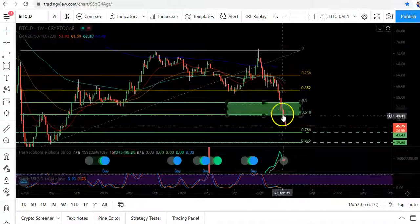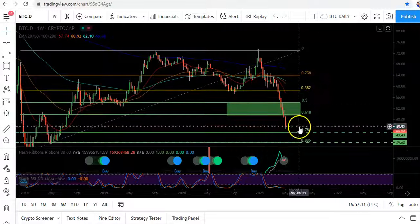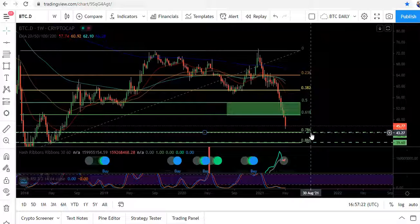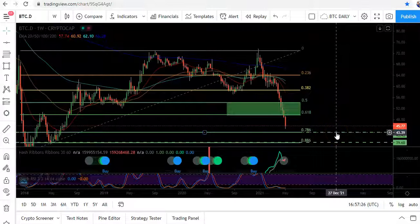So either way, once we come down into the zone, we should see BTC on a massive run, and altcoins start to move down. So it might be a good time to get out of the altcoins and put your money into BTC at that point, guys. So that's my plan, anyways.